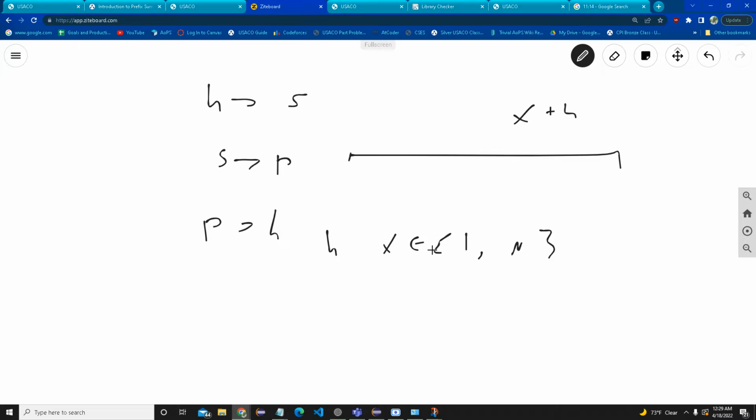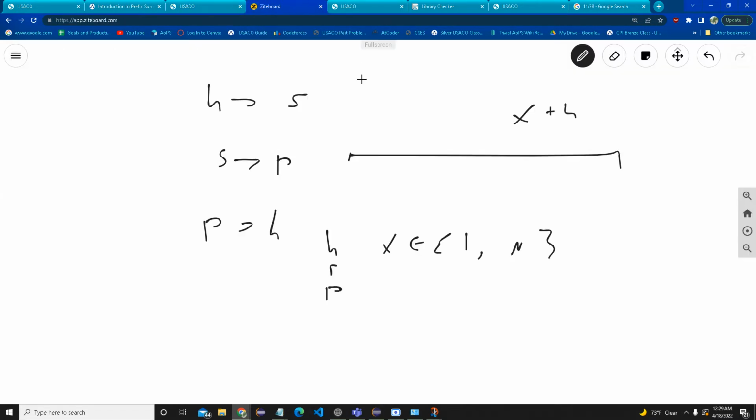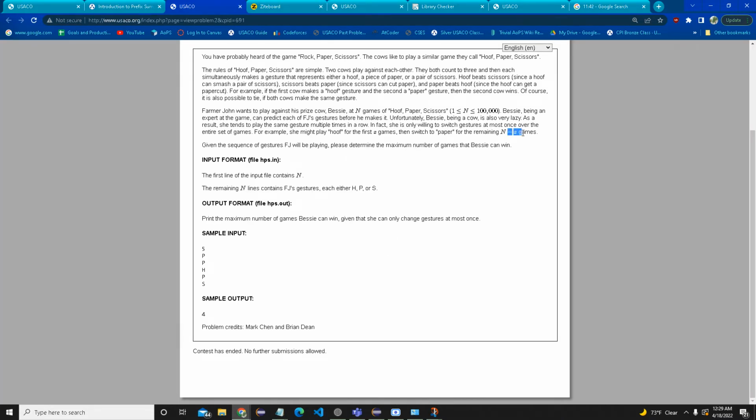Then we do this for S and we do this for P. Let's say for the H case, we look at each prefix from 1 to n, and we also need the remaining n minus x games. You don't really need a suffix; you could just use a prefix query to get the amount over the n minus x games.